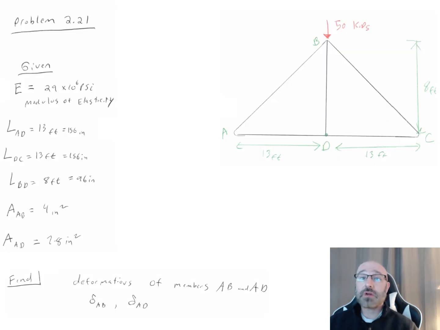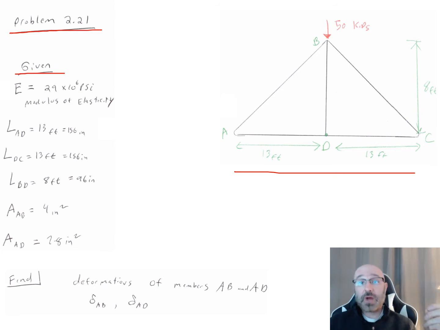So that's what I do here. I create my setup page. I say, okay, this is problem 2.21. I redraw a simplified version of my diagram over here with the pertinent information, and then I create my given section. Between the initial given diagram and the problem statement, what do I know? Well, they give me my modulus of elasticity. We're dealing with steel, so this is 29 times 10 to the 6 psi. Again, I have my variable, my numerical value, the units, and how it relates back to my problem.